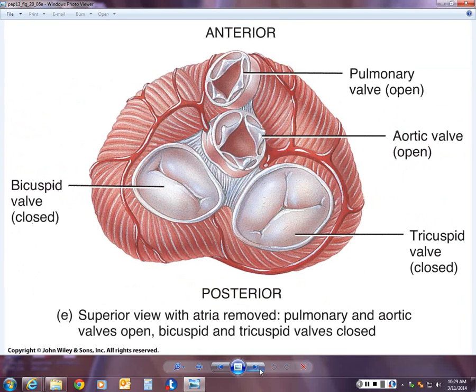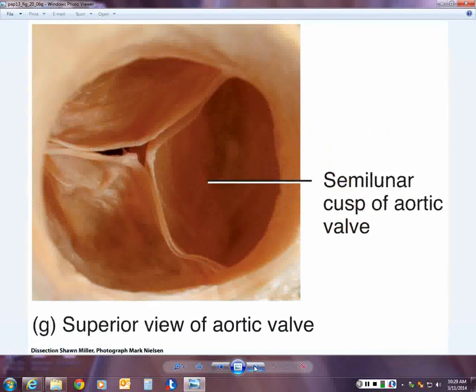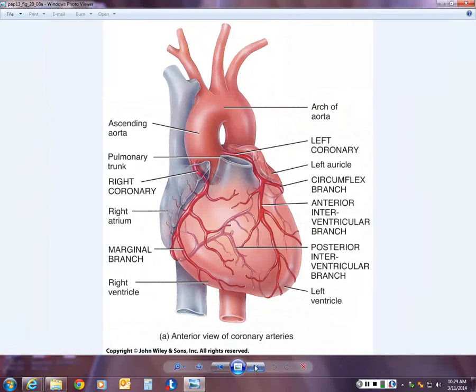Now, I want to say a few words here about coronary circulation. There's not a tremendous amount of information that I'm going to hold you responsible for from it. But here you can see the various arteries that help supply blood to the heart. What I usually tell people is that the heart is greedy. It's greedy because it will take care of itself first before it takes care of anything else.